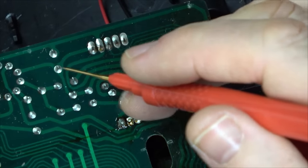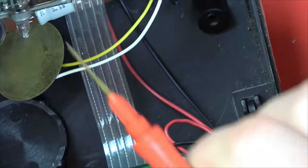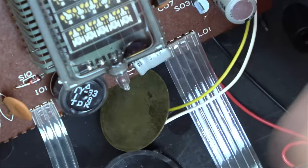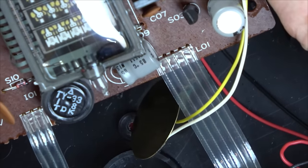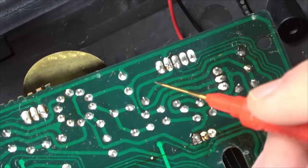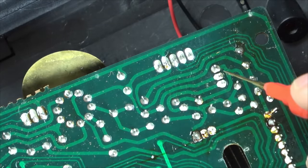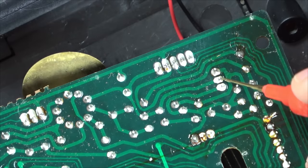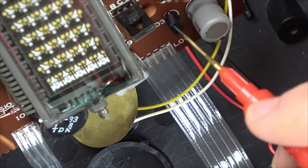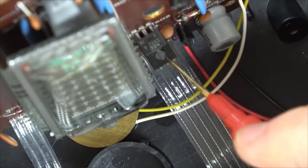You go up to here, which is this sort of weird transformer thing. Here. Right, and then it goes up here. Around here. Do you know what? From memory, I think it was this one that failed before, this little transistor here. I think these are prone to going.